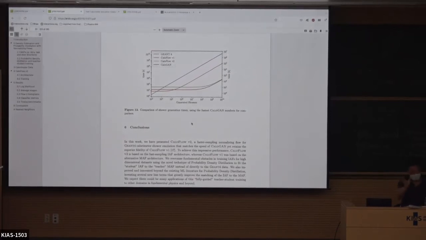And the IAF is the opposite. It parameterizes everything in terms of z, so it's one big neural network when going from z to x. When going the inverse, x to z, it has to do it sequentially 500 times. Does that answer your question? You look confused still. Basically, in one direction, the teacher is one big neural network, and it can be done in a vectorized, parallelized way on the GPU. In the other direction, it really has to step through every coordinate and do its inverse one at a time. So it's 500 times slower because of that.